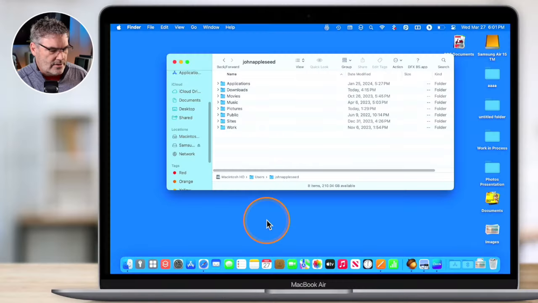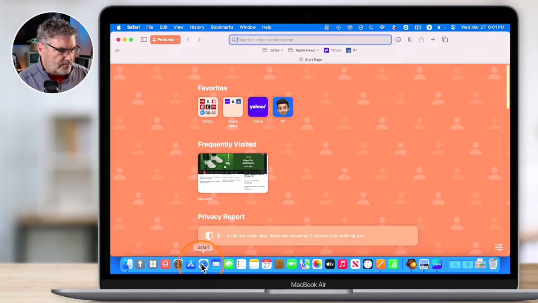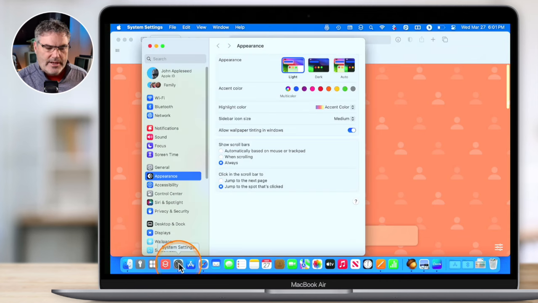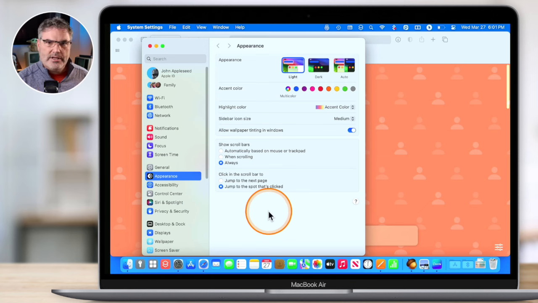Now, in the last tip, what I'm going to do is show you how you can show your desktop. Remember how in the first tip I talked about how you click on this and it hides all the windows? I do like to do that. If I have a lot of windows open here, let's just go ahead and open up a few windows. If I have a lot of windows open here, the problem that I have is I can't get at that desktop. I turned off the feature to where when I click, it hides the desktop. So what can I do? I don't want to turn that back on because that can get a little bit annoying. Well, you can use a hot corner.